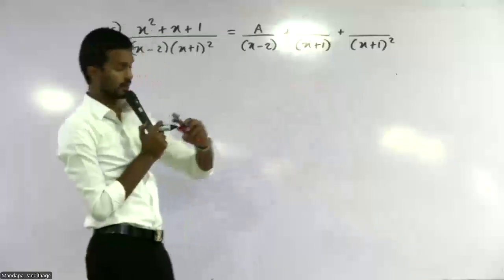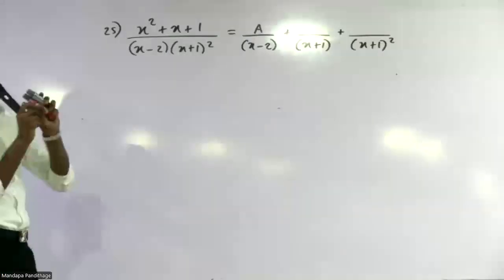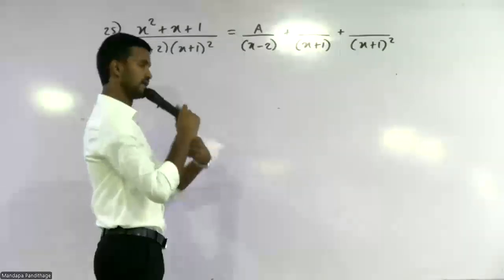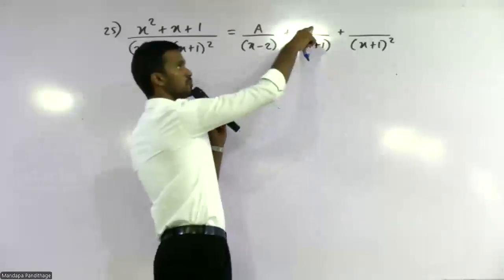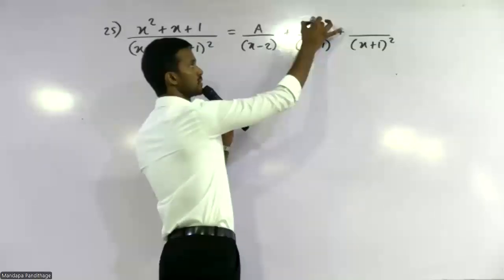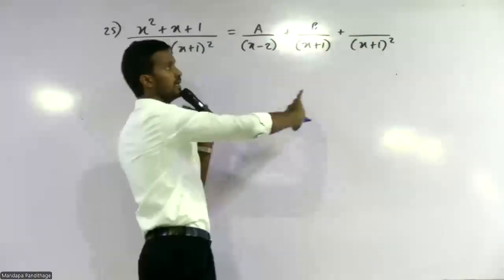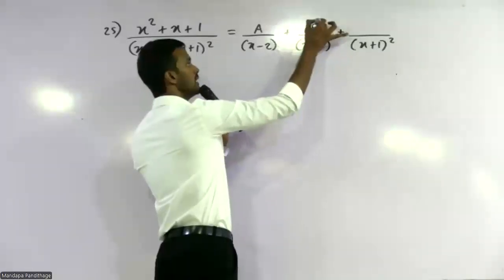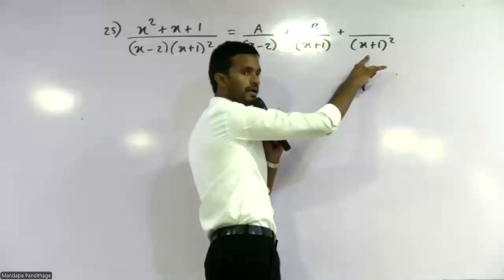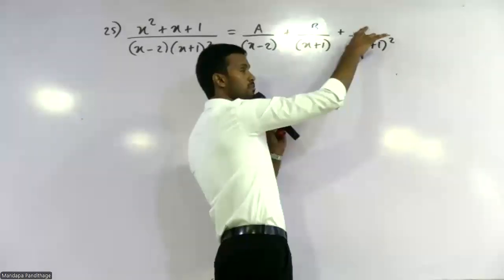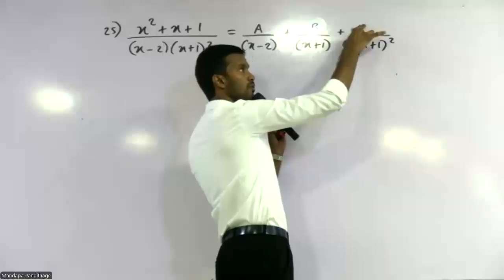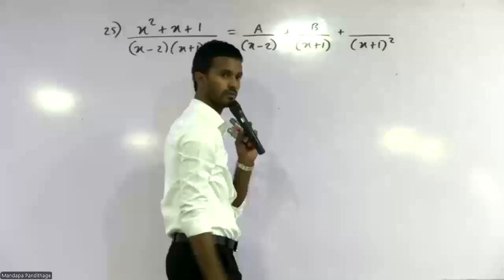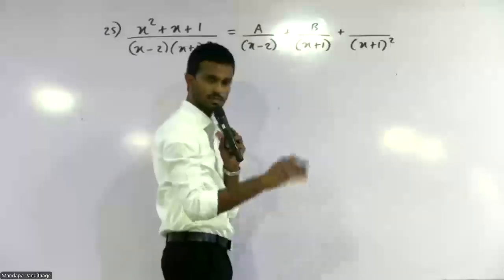Now when it comes to the numerator, normally when the degree is 1, the numerator should be a 0 degree, a constant. So I put B. In the normal scenario, here the degree is 2, so the numerator should be a first degree polynomial. So A and B have been taken. In the normal case, this one should be Cx plus D.